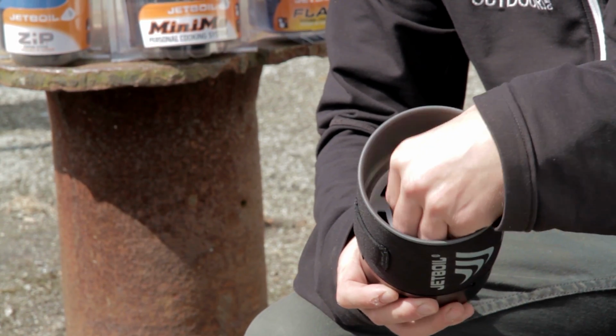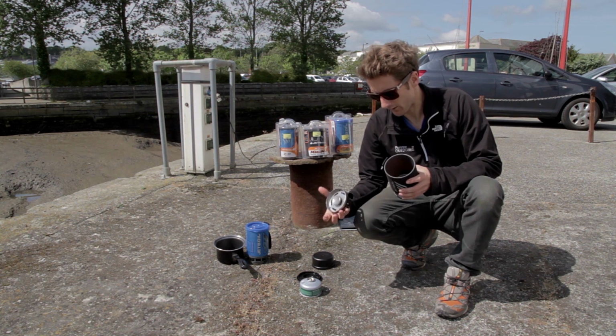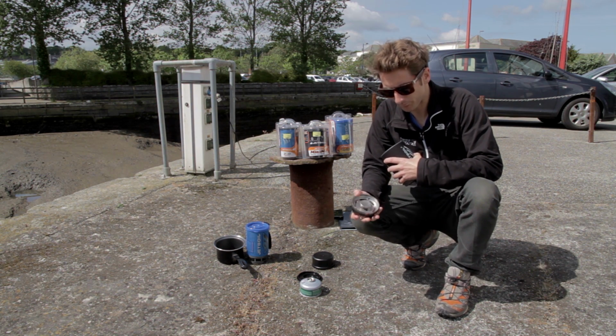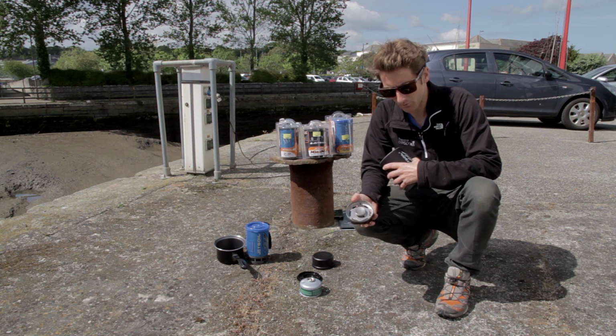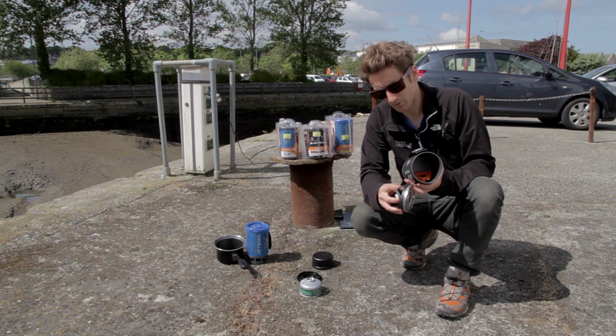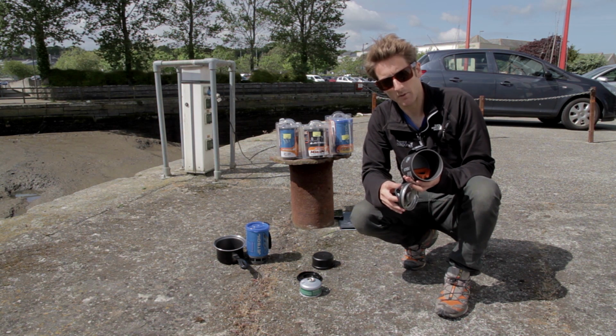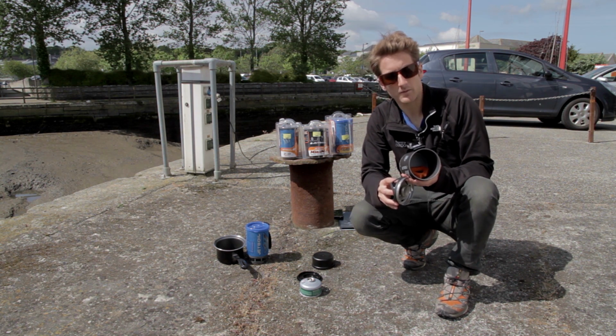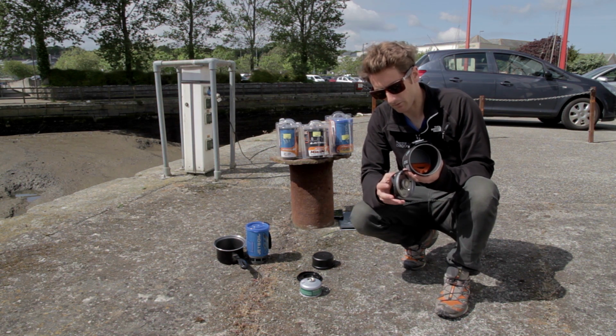And then the stove itself, which with the Zip is just a basic stove with a little ring there that will obviously produce the flames that will then go onto the heat disperser. And then a twist which you can control the amount of gas coming out, so you can control the heat a little bit. I would say they're not the best for simmering with, but you can control it quite well.